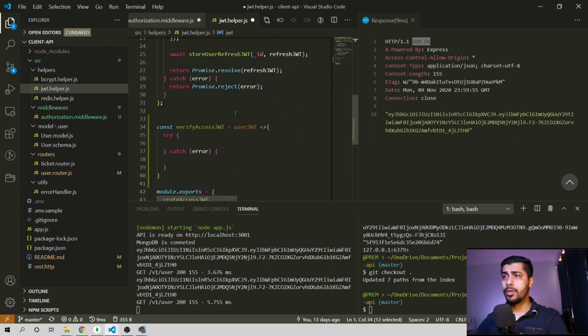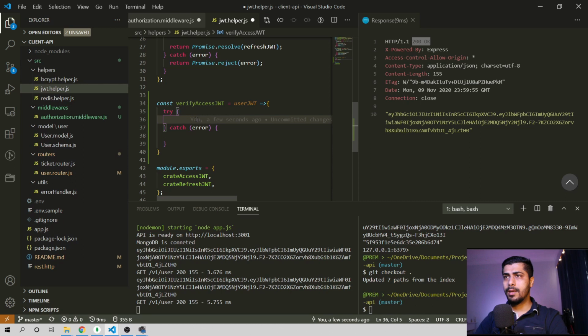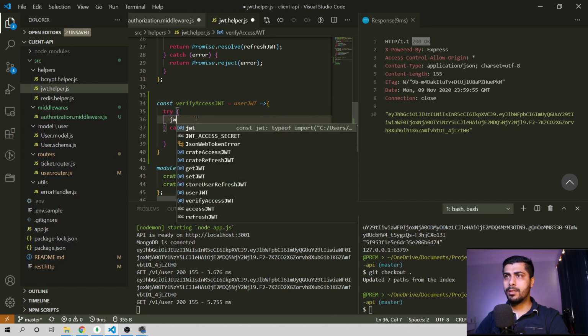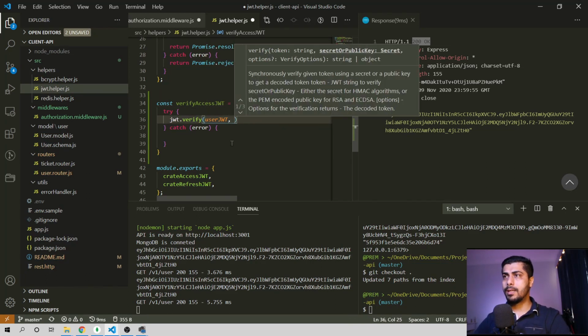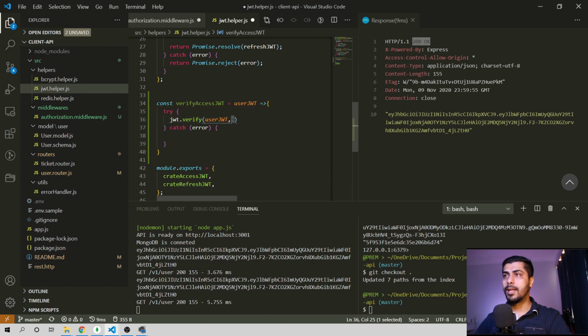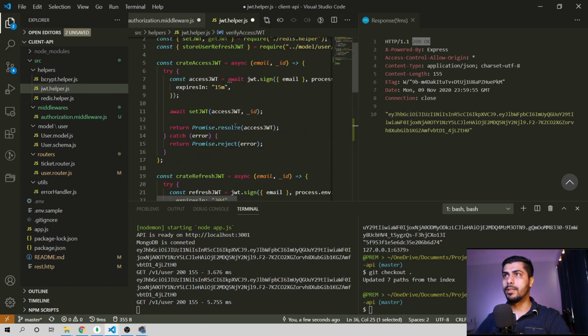To verify the JWT, we have already defined and imported JWT here. So simply we go here and say the JWT.verify method. Inside the verify method, we need to pass two parameters. The first one is the token itself, and the second parameter is the secret key that we used when creating the token.